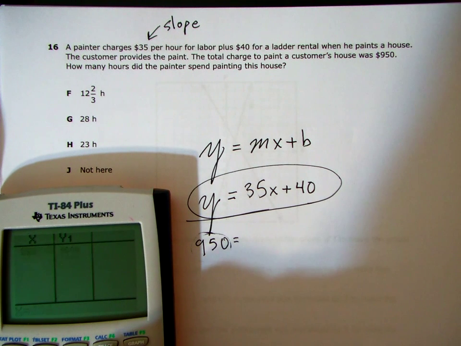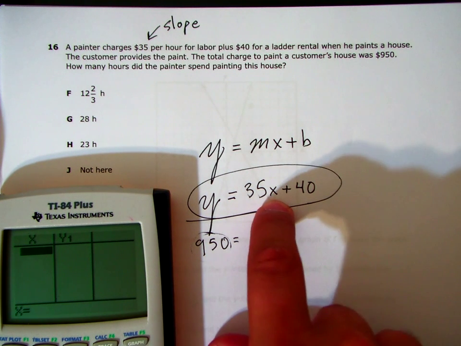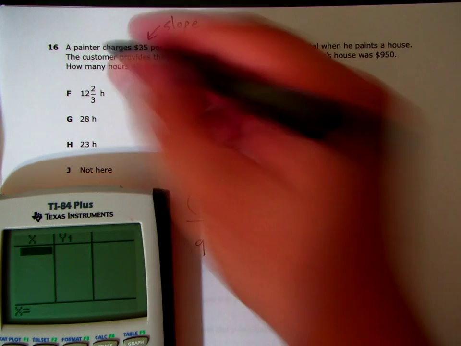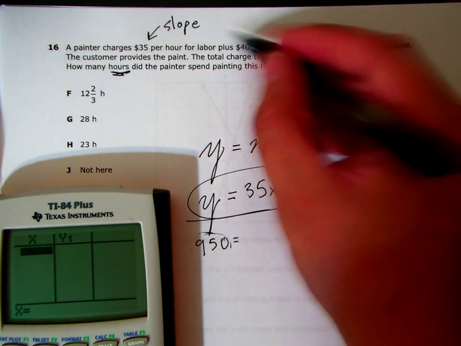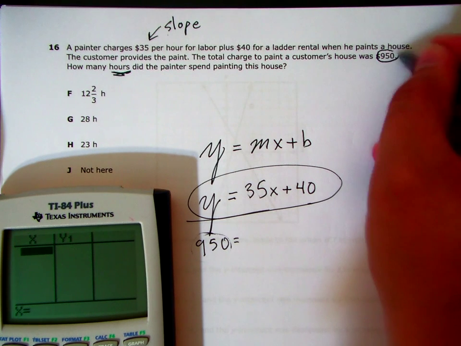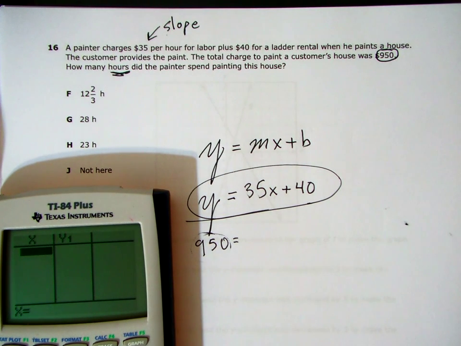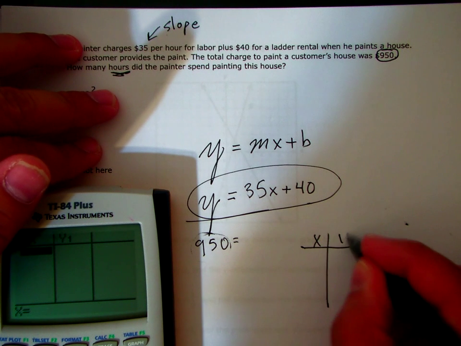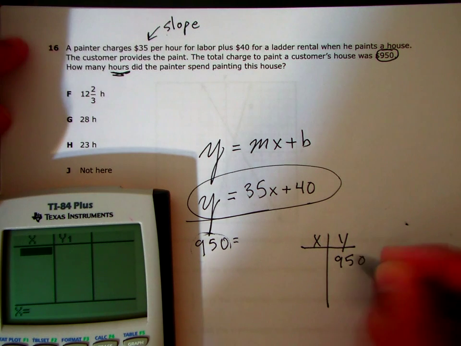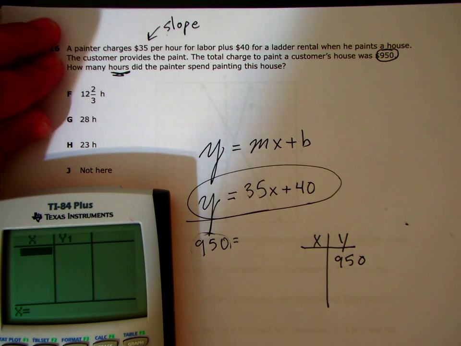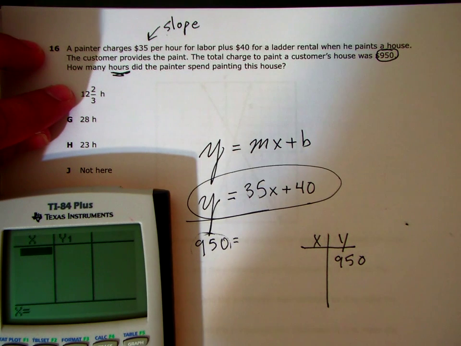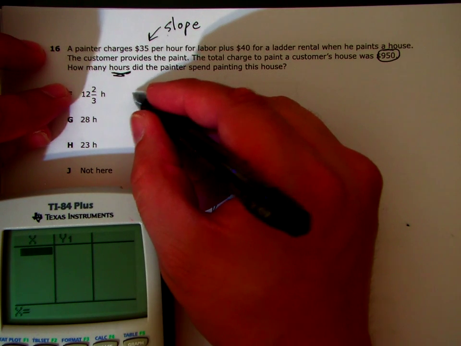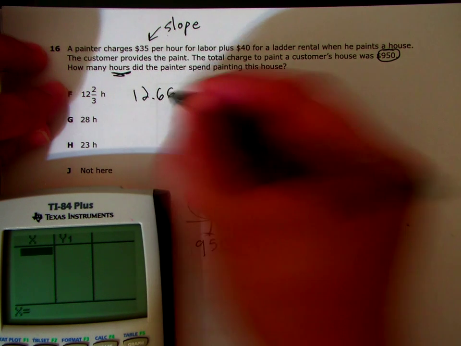Now we put it in the second table. What we're going to do is mess with x, right? That's the number of hours, because the question is how many hours until we get a total of 950? So let's see. On our table, we're going to find out what x gives us 950. Let's try 12. I think it says 12 and 2/3. 1/3 is 3/3, 2/3 is 0.66. So 12.66. Let's just try 12, y'all.